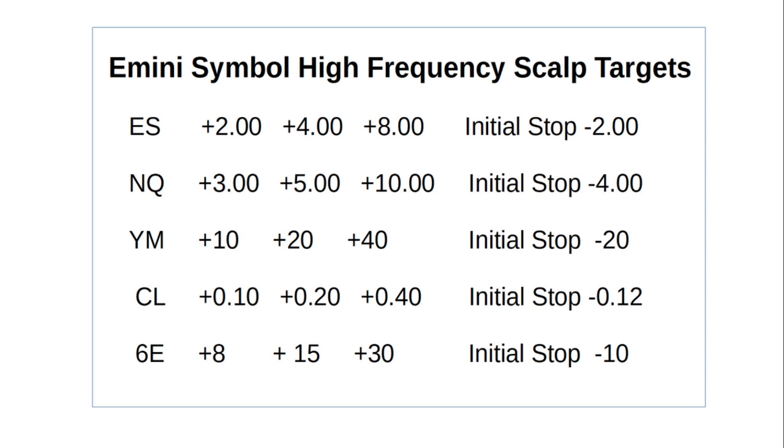These are your initial stops. So if you're going to set up just a basic ATM that gets you in, sets a target or two, and then plops a stop in, these are where you want to place your stops. Okay, the same with the YM. You can see your first target would be like 10, but the stop is minus 20. But I'm going to talk about that in a minute. All right. Now, let's just talk about a couple scenarios and we'll move on.